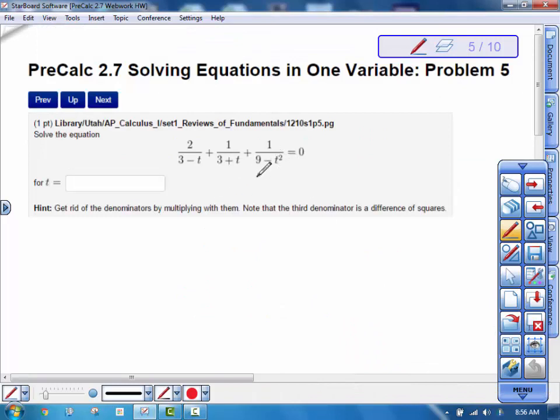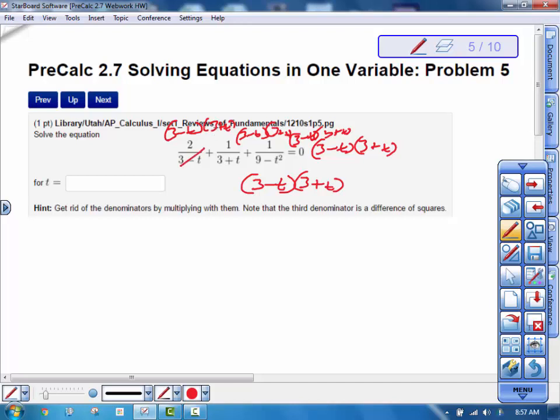This is a difference of 2 squares, so it factors into 3 minus t, 3 plus t. And so keep in mind, that's going to be our least common denominator because there's the other factors right there. So we're going to multiply through by that, 3 minus t, 3 plus t. And it does help to write this out maybe a little more clear than what I'm writing it out on scrap paper. I'm multiplying through by that to everything. In the future, it does help to write the whole thing out.